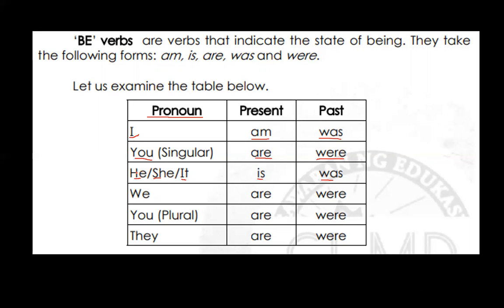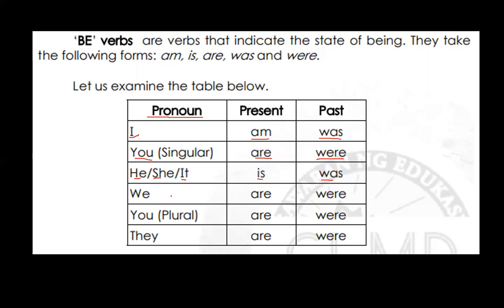Now, let us use this in examples. "He is eating" or "she is here." Those things are currently happening. And "he was my friend." But now not anymore. So before, they were friends. It happened in the past, but now they are not.